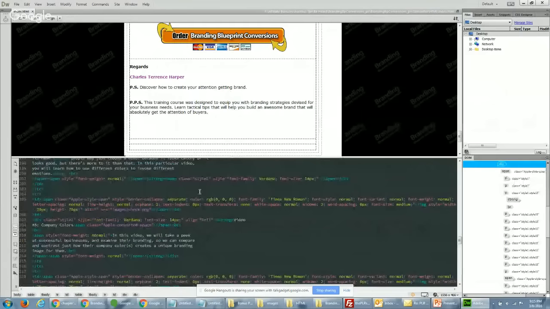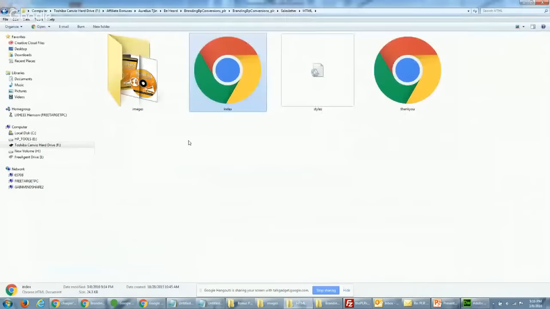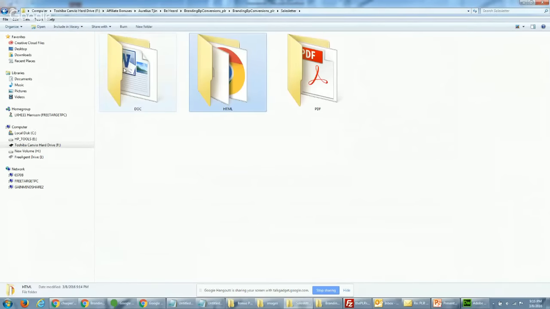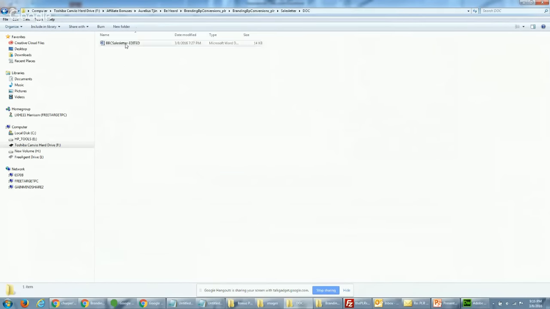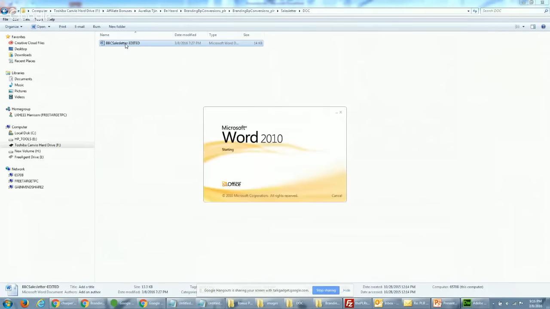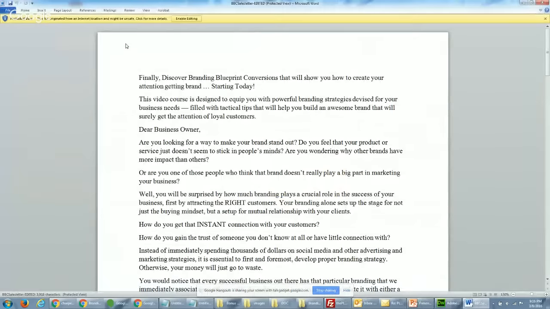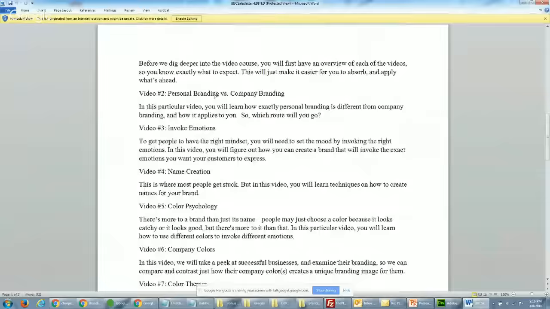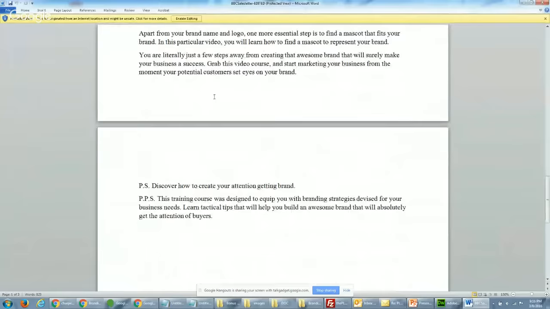Okay, so another way I can do this is I could go into my doc file. This is for those who have Microsoft Word. You're going to notice that it's got the text in here, but it doesn't have any code in here.